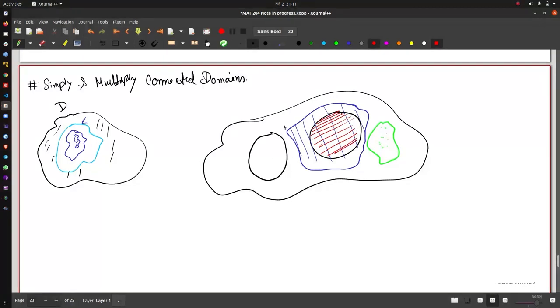Think of them as two holes, or like a handle, and if you try to shrink this contour indicated by this bluish line, you would get interrupted by this hole. That means you won't be able to shrink it to a point continuously. There would be a discontinuity once you reach the boundary of the hole. So these are called multiply connected domains. This means it has some holes inside it, while in the simply connected case, you don't have any holes.